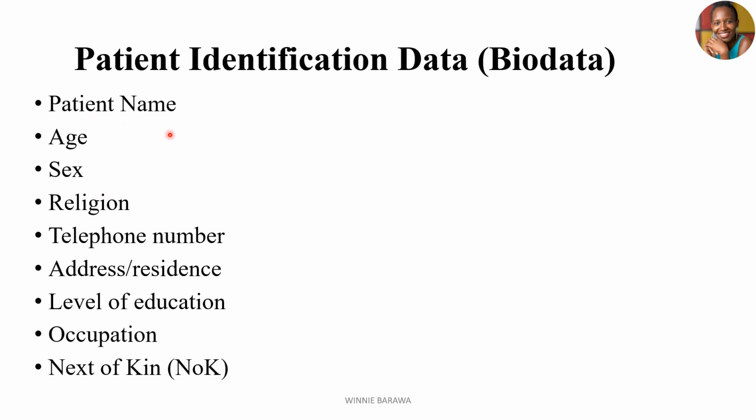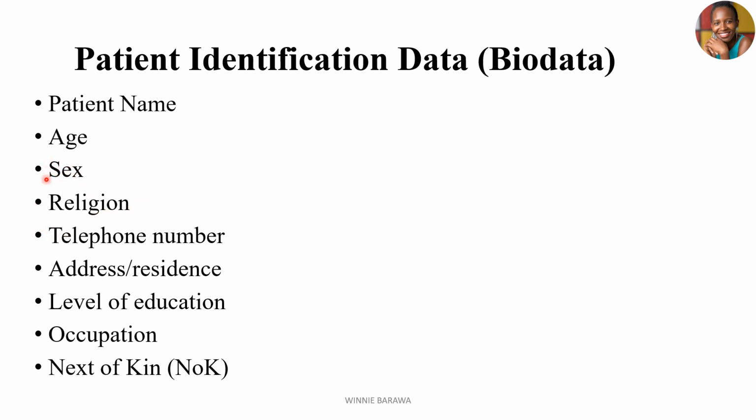There's the patient name. If you can't get all three names of the patient, in a case study, because of privacy, you can use patient initials. But in the files, of course, you'll get the patient name. So you can use patient initials or the full patient name. Three names is good. Then you have the age, which you give in years, or you can also indicate the full birthday. Then there's sex.